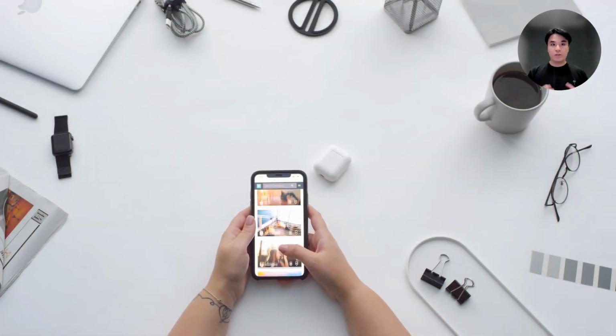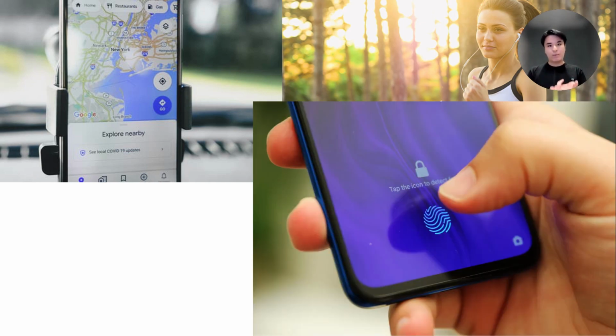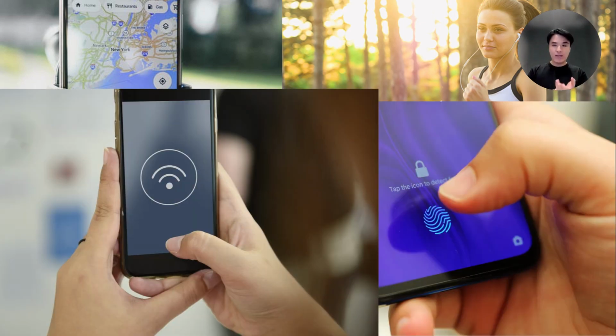Smartphones are rich sources of user behavior data. Our phones allow us to find how to get to different locations, track our fitness and health, interact with biometrics, socialize online, and so much more. Despite all these capabilities, one question remains a challenge. How exactly do people use their smartphones?